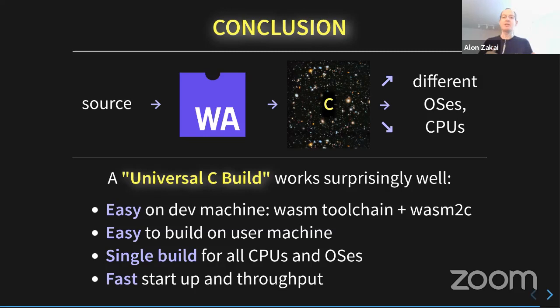And this is pretty fast. So you need to compile it the first time. But after that compilation, you get a build that's just a normal executable. So it's super fast to start up. And it's pretty good in throughput too. It has about 13, 14% overhead. So there is some overhead, but it's pretty low for a sandboxed portable build.